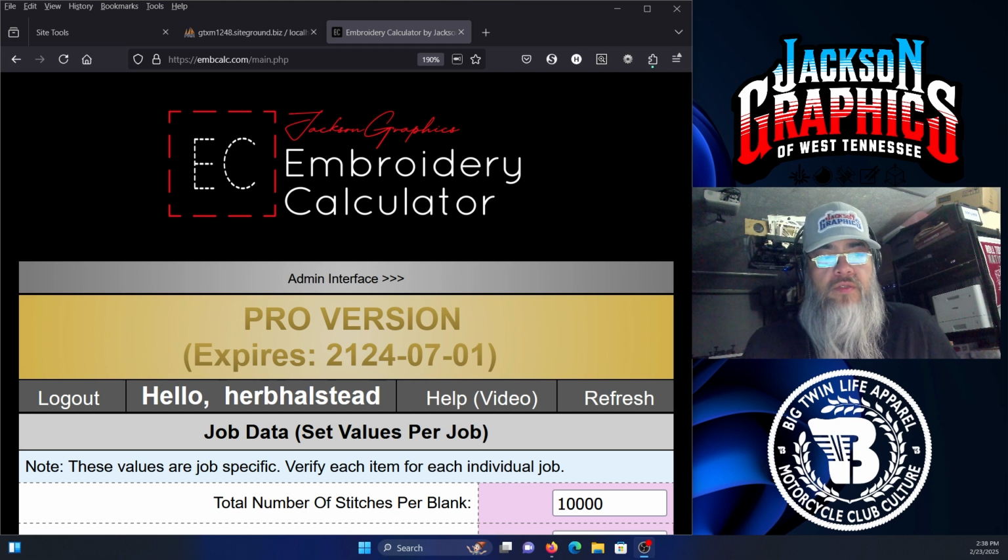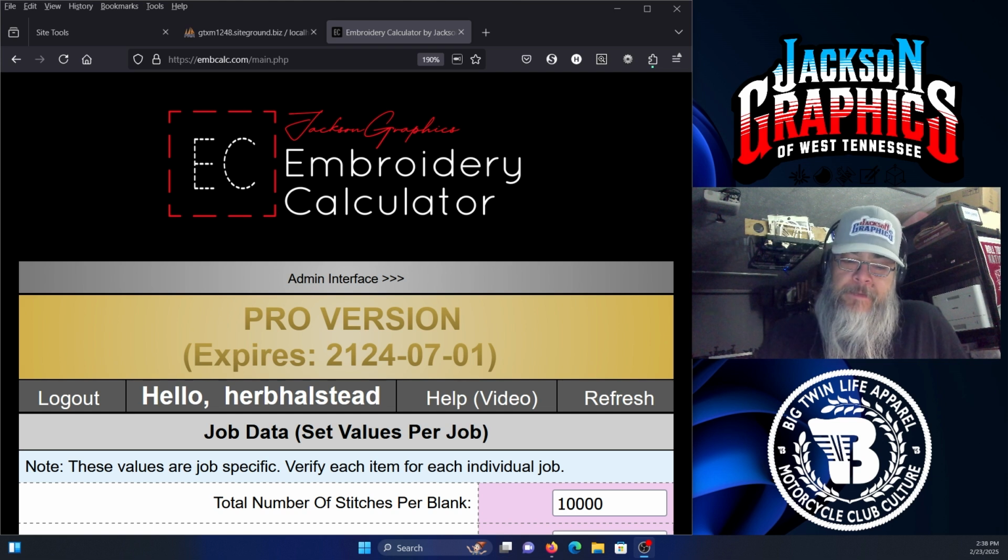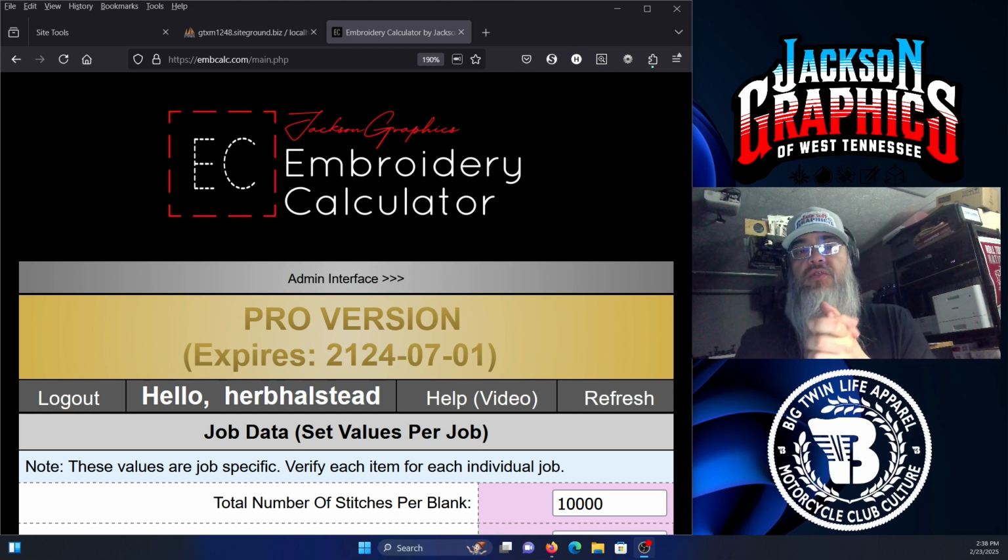And just to give you a little history, we had the Excel version of the calculator for a while, and it was used a lot, but there were some limitations, especially with portability. Long story short, we came up with the online version to get away from that limitation. And in that process, we dropped a feature that we assumed was not being used because we didn't really hear anything from our customer base on that.